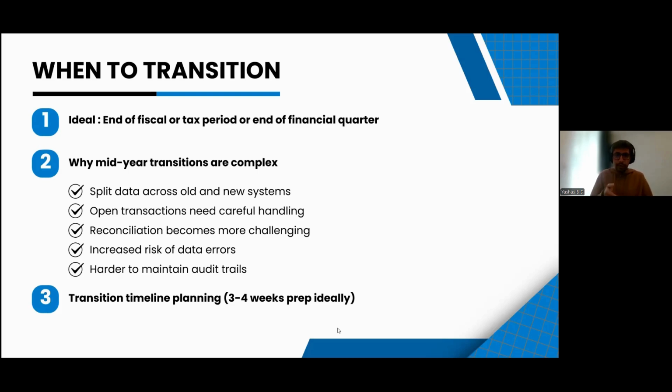So it is preferable. The first priority would be the year end, fiscal year end, if not a quarter end. If not, I would suggest a month end. That is basically 1 month. I mean, starting off, if it is a very small entity where balances are not so huge and the transactions are not huge or complex, we can do it on a month end also.